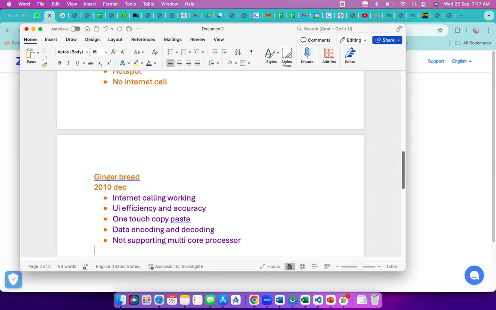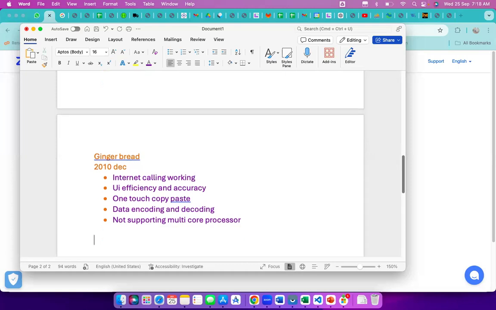Then other mobile manufacturers came, saying we also want to release these versions. But once they came, this multi-core issue occurred, because the hardware of the HTC was supported, but the others were not supporting it. So that is the first issue. No worry, they released the fix immediately in the next version itself.